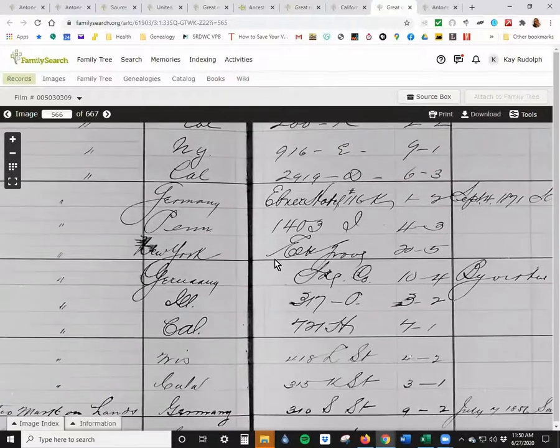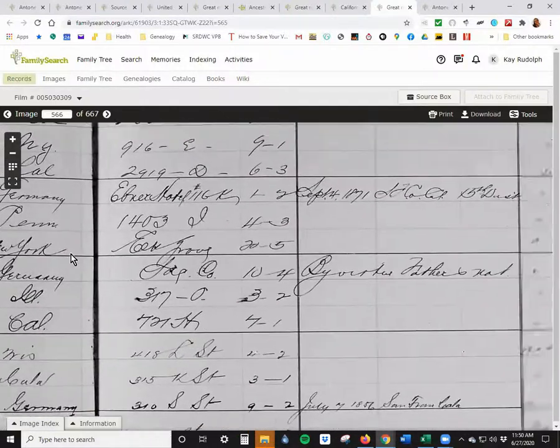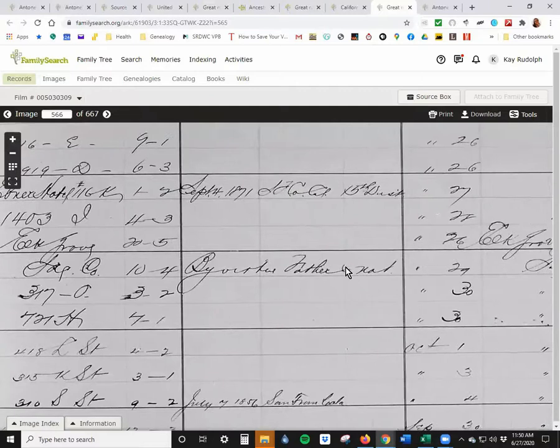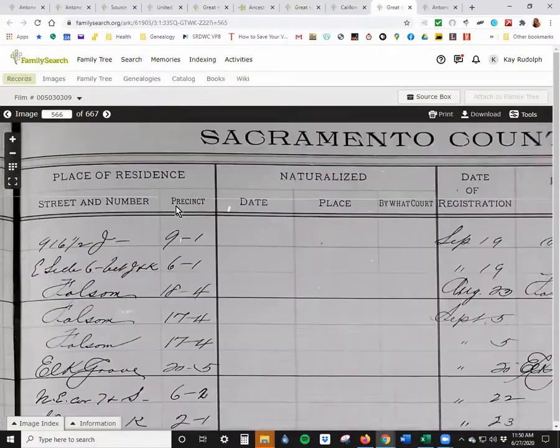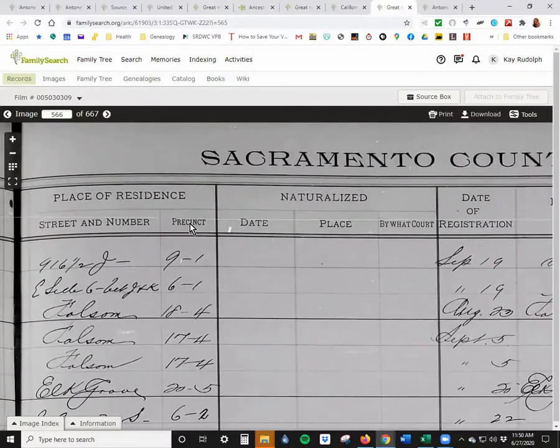Right, this is the one that we looked at where Germany, by virtue of father's naturalization. What does the 10-4 mean? Precinct 10-4. Okay.